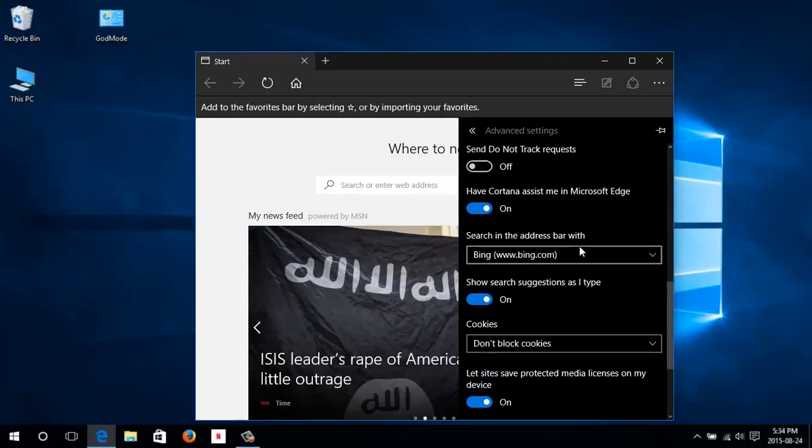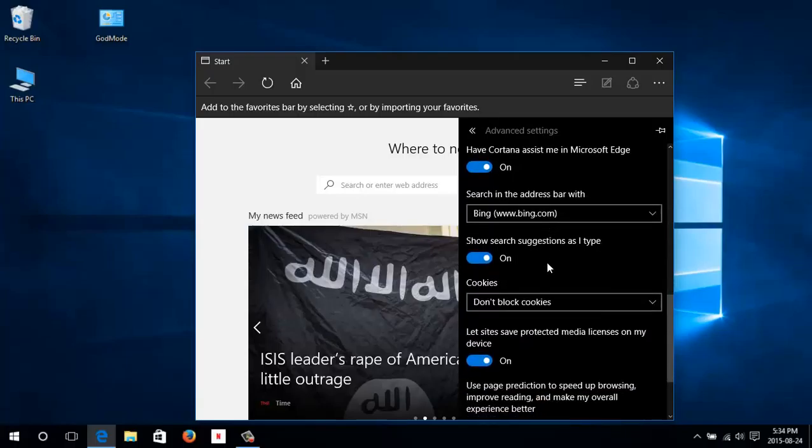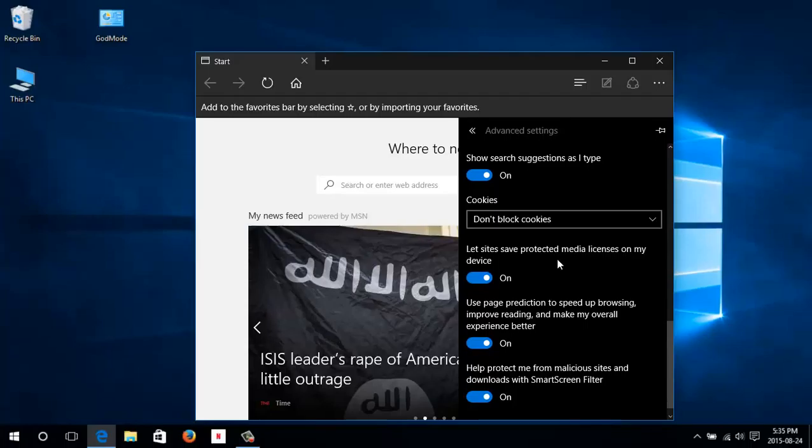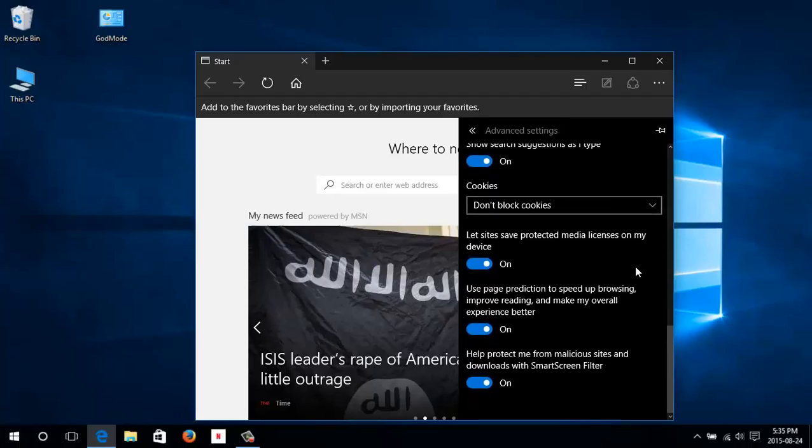If you want Cortana to assist you with the browser, and what you want to search with, either Bing or you can add a new one here. Search suggestions as you type, just like in Google, it fills it out for you as you type. Whether you're going to block cookies, site save protected media, page prediction, and your screen filter.